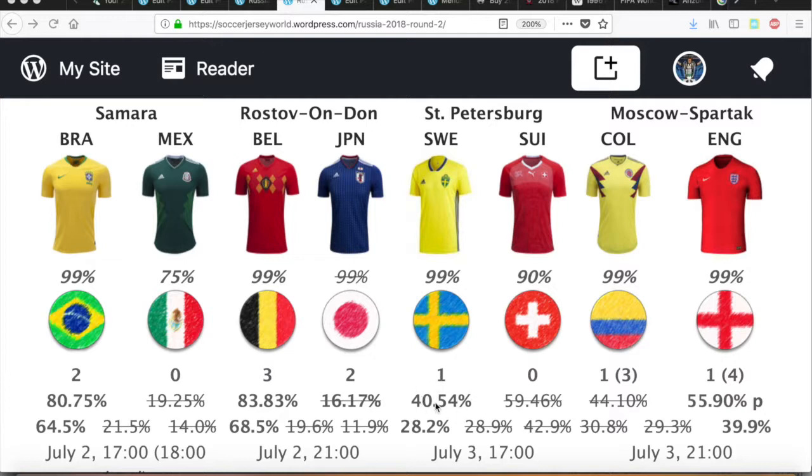Sweden-Switzerland: exactly as predicted again, with Sweden — the outsider — winning. I thought Switzerland could play in white, but no, I was happy to see them playing yellow versus red, with the blue pants here and the white pants there — a wonderful matchup. England-Colombia was similar in jerseys, yellow versus red, but with the white pants there, which I didn't like as much. Blue pants here, white there — that matchup is perfect. They could have really played in the same colors, but the all-red look for England is not exactly my favorite. Colombia in yellow and white versus all-red England, with the favorite going through on penalties.